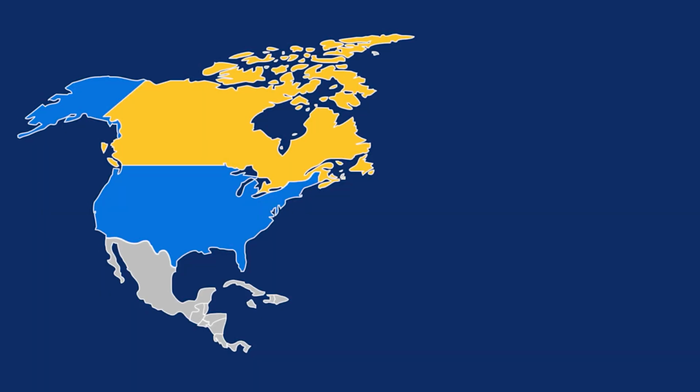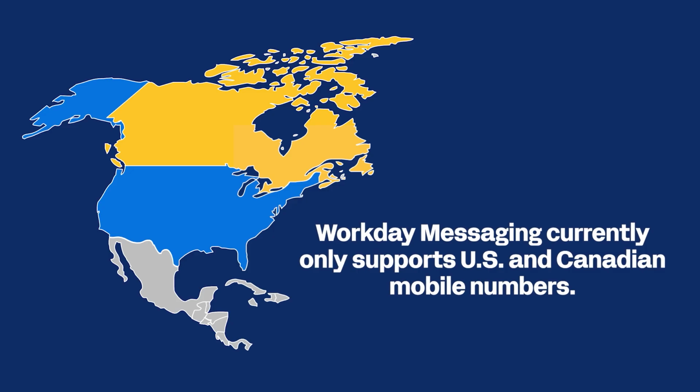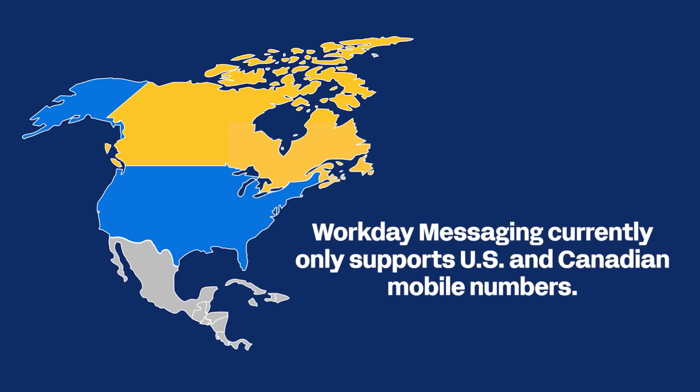With text messaging, prospects and candidates are in control. They can choose to opt in to receive text messages. If they do, you'll notice an SMS text icon on their profile to let you know. While Workday messaging helps you connect with candidates faster and easier, it currently only supports US and Canadian mobile numbers, but stay tuned for future updates.